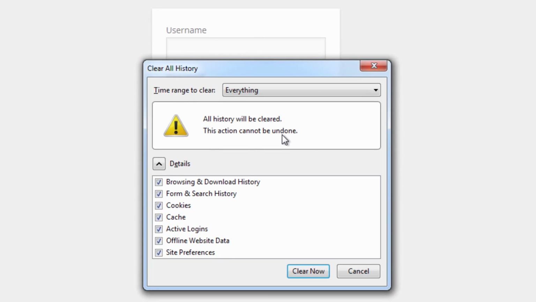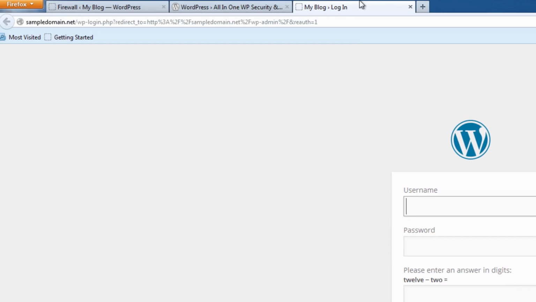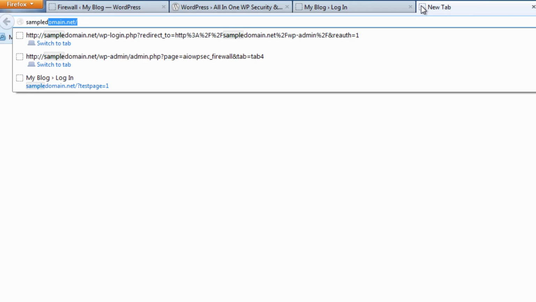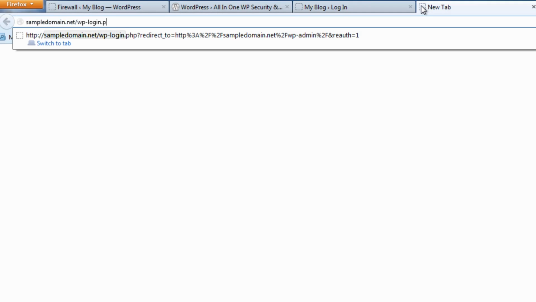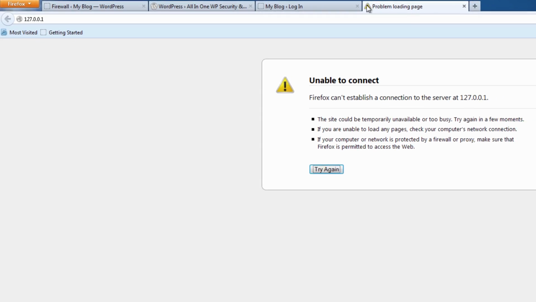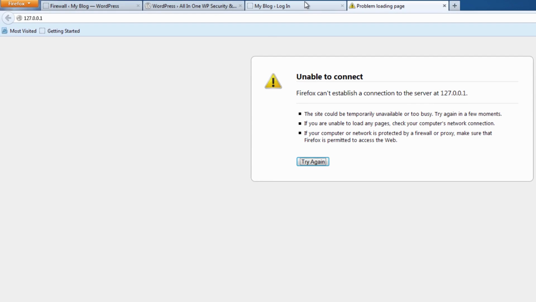If you're using Internet Explorer, you can go into delete the history from the actual menu as well. So we're just going to kill everything because we don't worry about it whatsoever. So now that we've done that here, we can go to sampledomain.net/wp-login.php. So if we try and go here, we can see, bang, doesn't let us in whatsoever. We haven't set up the default error page yet, which is why it's not bringing anything, but you can tell here, not going to let you in whatsoever.